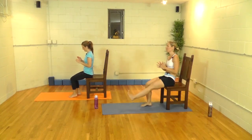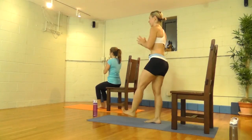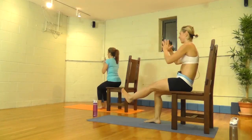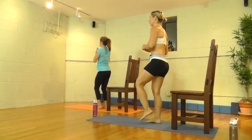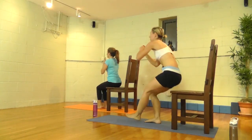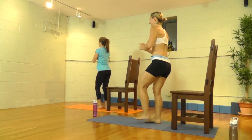Other leg comes out. You ready, Em? Ready. Let's do this, here we go. Straight up, without further ado. Remember, if you need to, press pause, take a break, grab water, towel off. We'll be waiting for you.